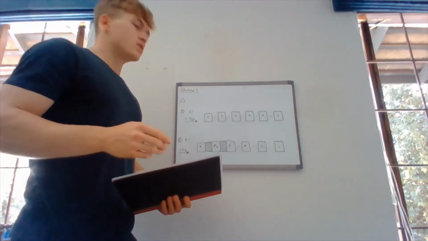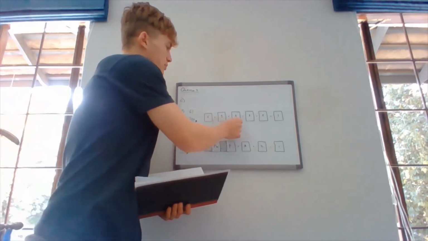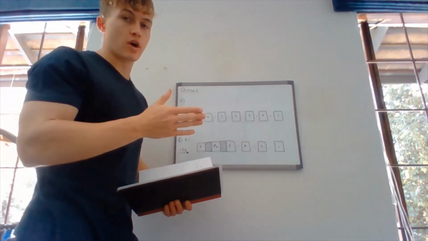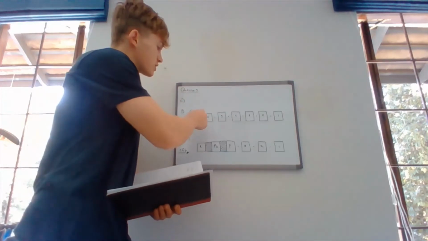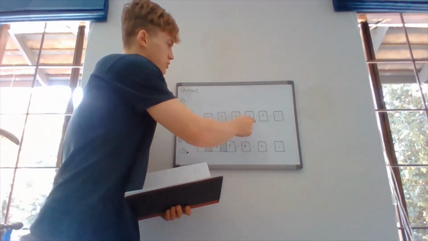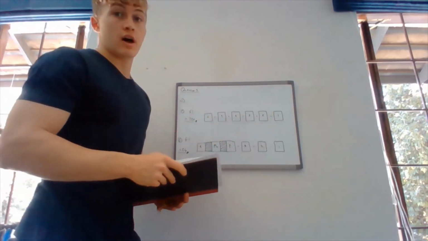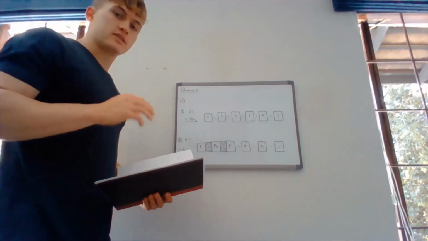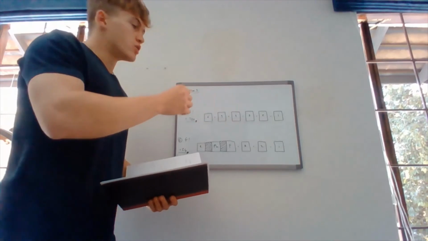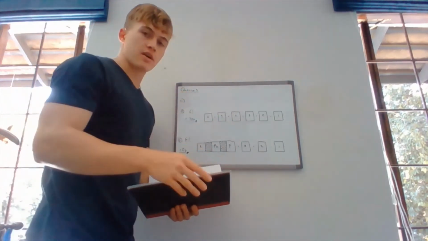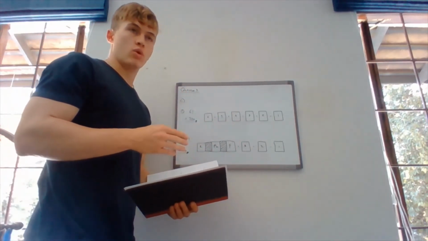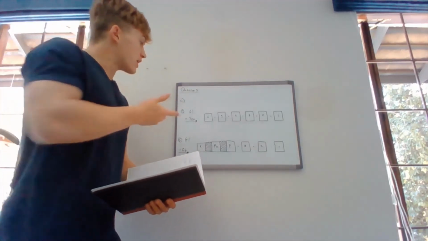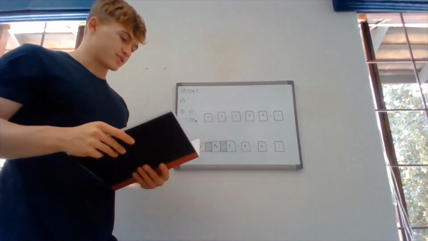So you've obviously got 6 available options, so I put 6 boxes, but each time you lose an option. So 6 options, 5 options, 4 options, 3 options, 2 options, 1 option. Since it's all in a repetitive order, you then times them all together in order to get all your different possibilities. And so that's what factorial means in the greater scheme of things.